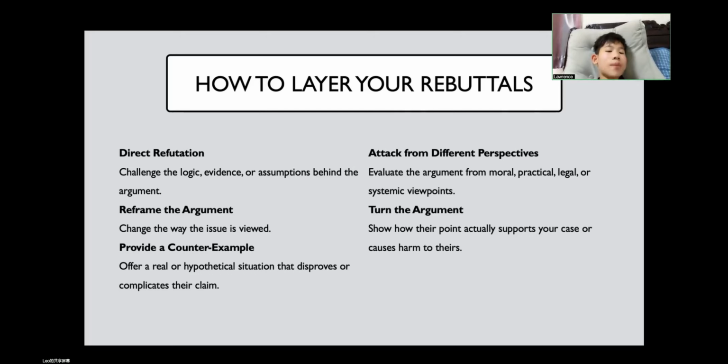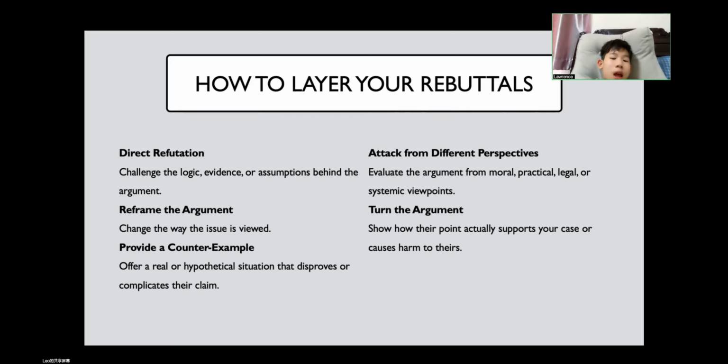Second, we can reframe the argument, challenging the way the issue is viewed. If the opponent is always one-sided and always taking the view from their own perspective, you should take the view from multiple angles. You could say, taking this point from the view of the parents, this has a disadvantage over the overall goodness of the people.